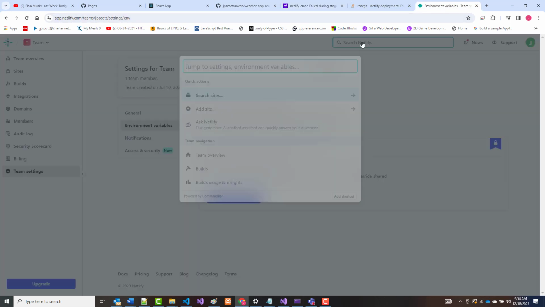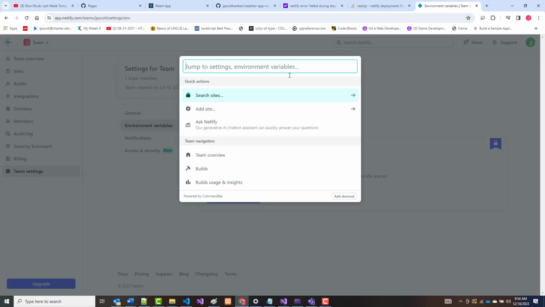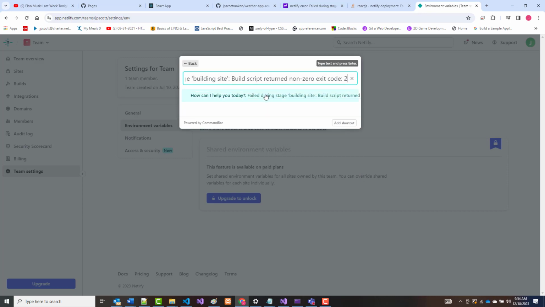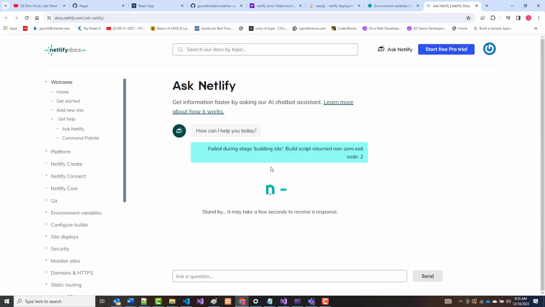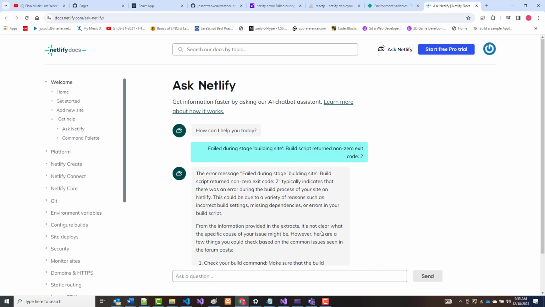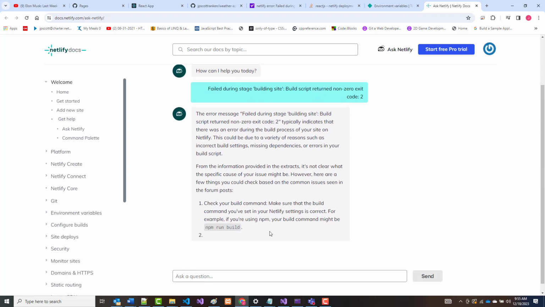So I'm searching Netlify itself, if it's going to find anything. All right, so it says the error typically indicates there was an error during the build process of your site. This could be due to a variety of reasons. Well, that doesn't really help much.